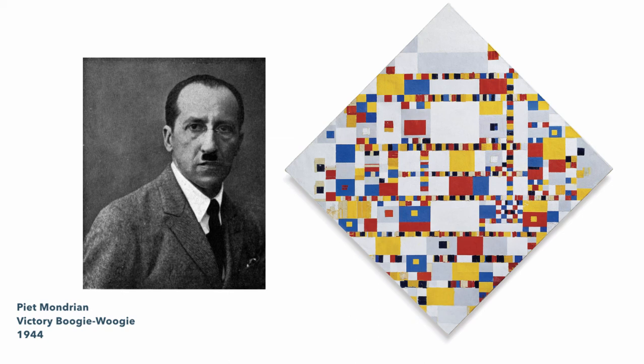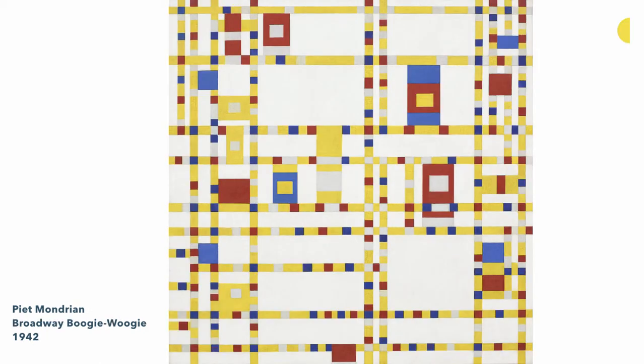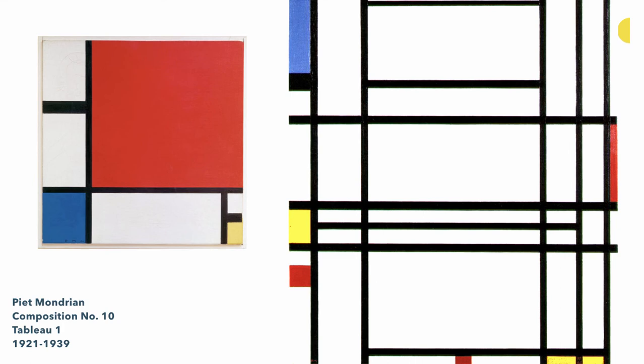Whenever I look at Piet Mondrian's work, I see its great potential in graphic design, like this piece, Broadway Boogie Woogie. I just think it would be a beautiful scarf too, don't you, for fashion? Well, you'll find out that poor Piet Mondrian is one of the most ripped off artists in history when it comes to the design of objects. Here's his Composition Number 10, and Tableau 1. Now, when you see these pieces in a museum, you notice what an incredible job he did painting these lines and getting that extremely flat color that he achieved. They're really quite remarkable to look at.